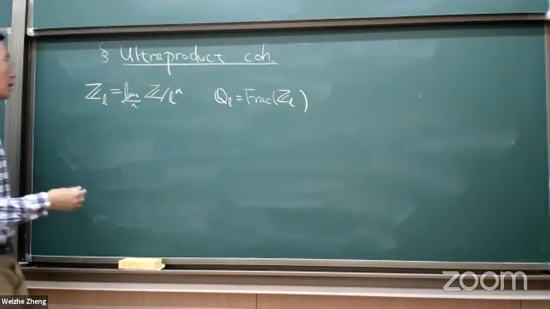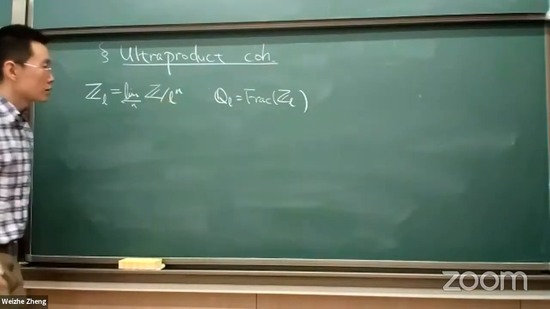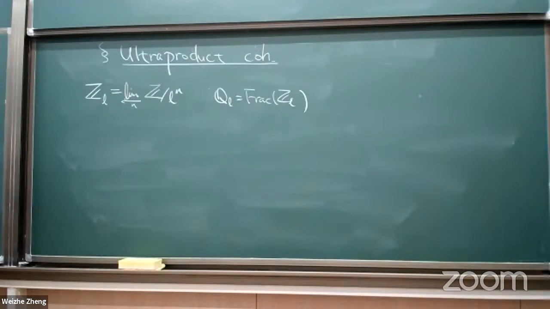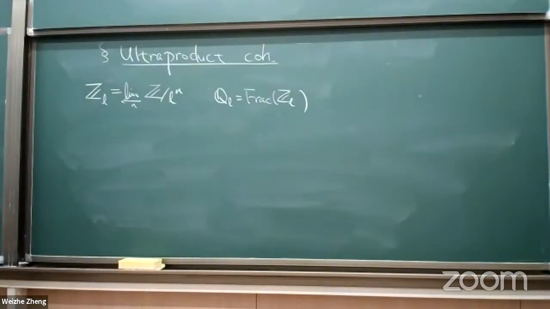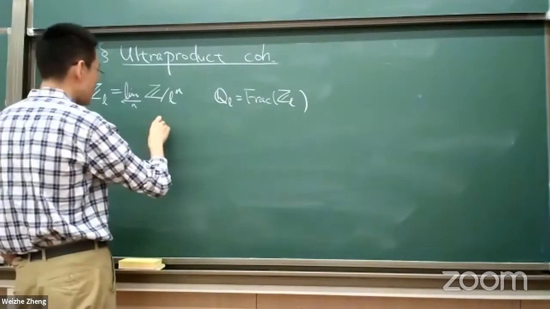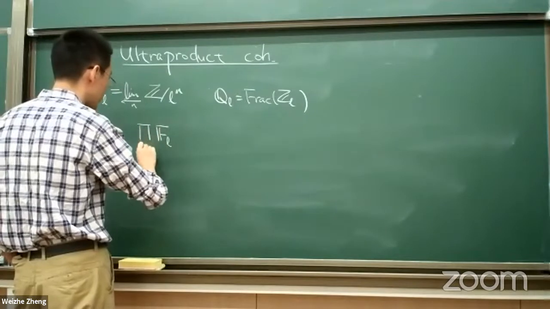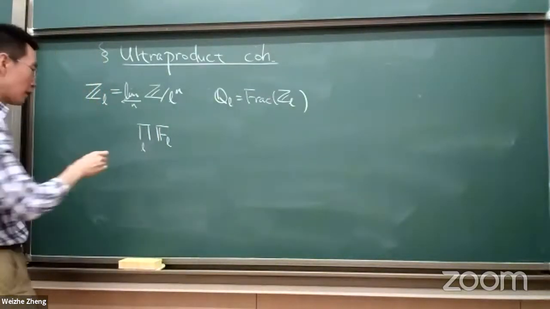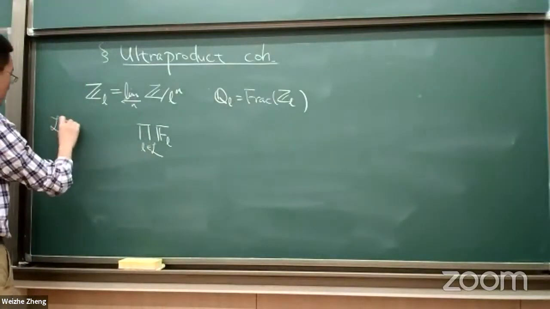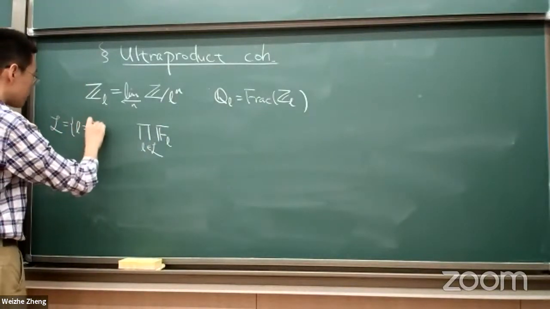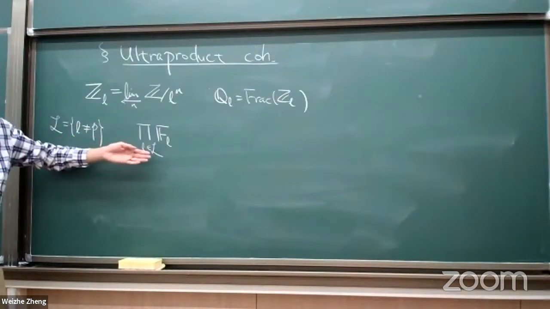But there's another way of getting from torsion to characteristic zero without passing through such rings of dimension greater than zero. Namely, we can simply take the product of all the F_ℓ. By all, I mean all the primes. So I take script L to be the set of prime numbers. Now this is a ring of Krull dimension zero.